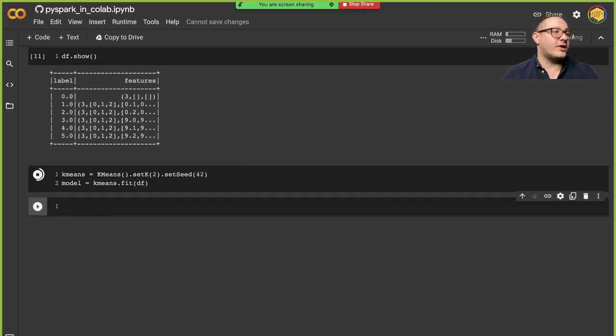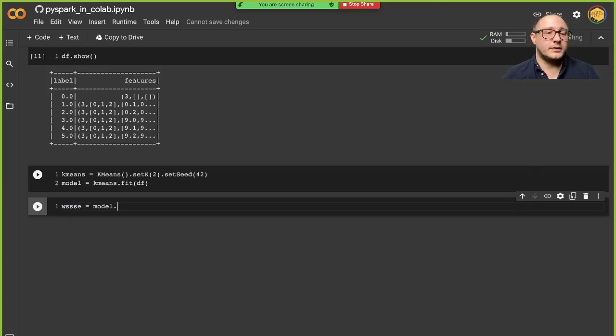When we evaluate clustering metrics, we're doing the within set sum of squared errors, WSSSE.